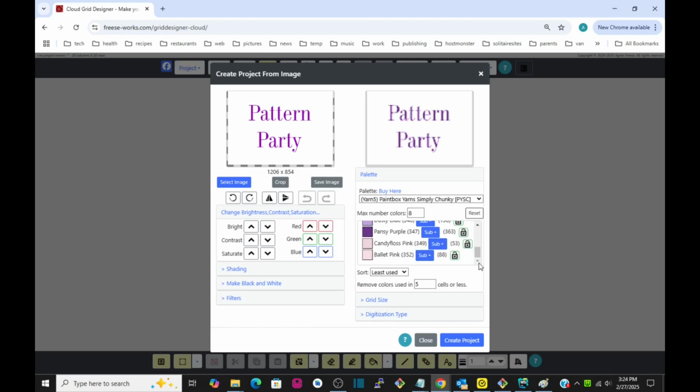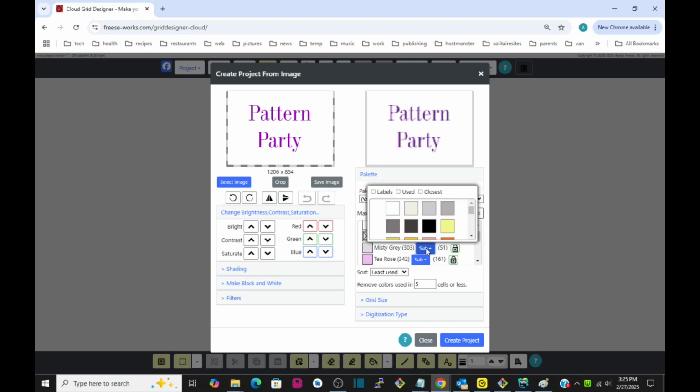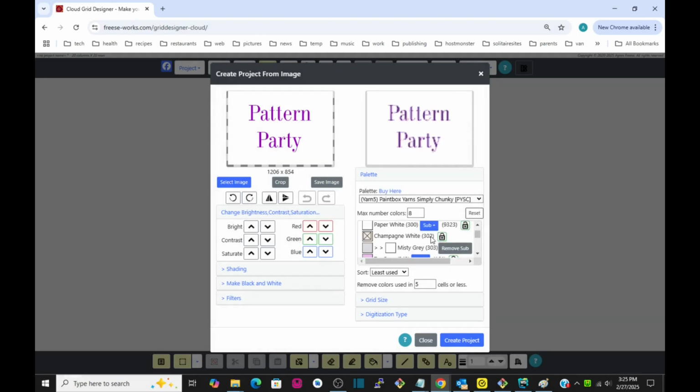And then for the other colors here, I'm going to do something that I did in a previous demo where I was showing how to deal with a black line on the outside that can be sort of fuzzy. This is kind of the same situation. What I'm going to do is substitute these colors to either white or purple, one or the other. If they're really, really light, like this misty gray, I would say I'm going to pick white, and I'm going to pick used here. So let's do paper white. And these ones, I think we're going to go with purple.